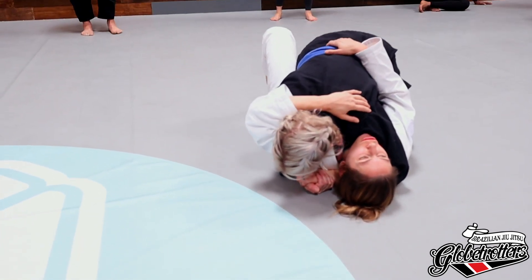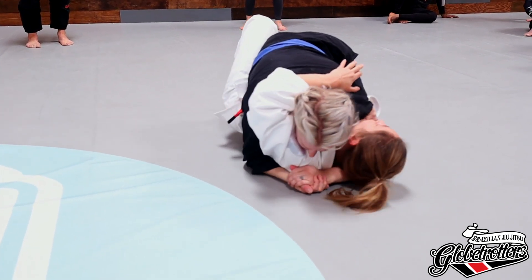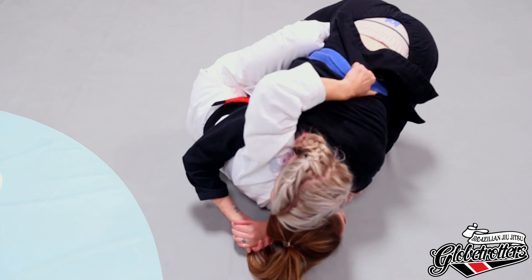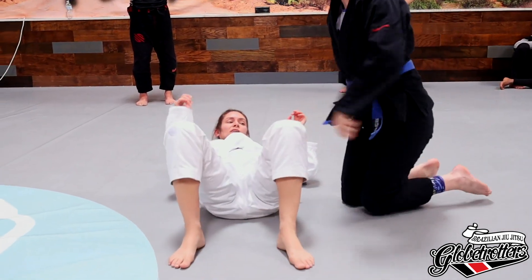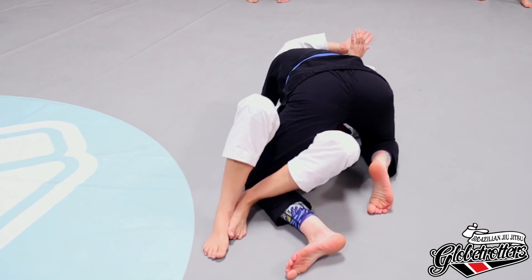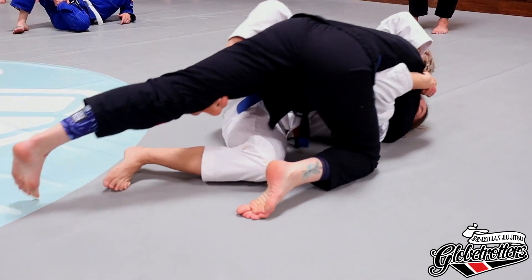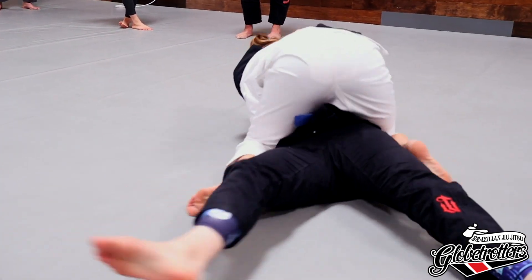Heavy underhook, heavy shoulder pressure - I'm stuck, having trouble getting on my side. So I'm going to just bite down on the shoulder, try to bring my elbow to my hip, now find the belt. Hip escape as much as I have to, to bring that top hook in one more time. Hide my shoulder and elevate. I'm pulling - her weight is going towards my shoulders and her legs become light. So now I look over my shoulder, pulling so her weight goes towards my shoulders and her legs become light, and drive my knees into the sweep.